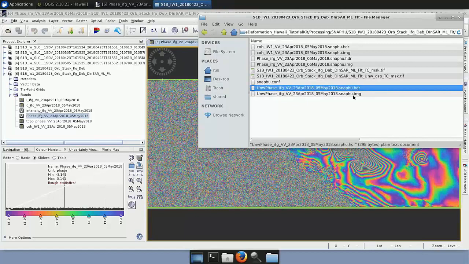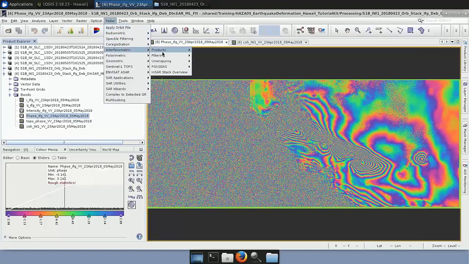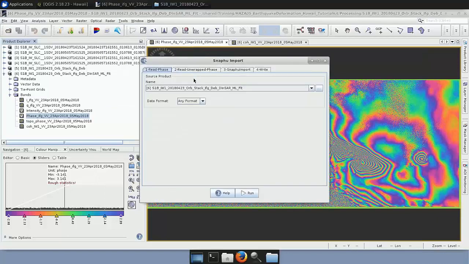Now that we have created this product, we want to import again these results in Snap. So we go back to Snap, we go to Radar, Interferometric, Unwrapping, SNAFU import, and we see some tabs. In the first read phase tab, we keep this product that was created before from the write operator from the previous graph.